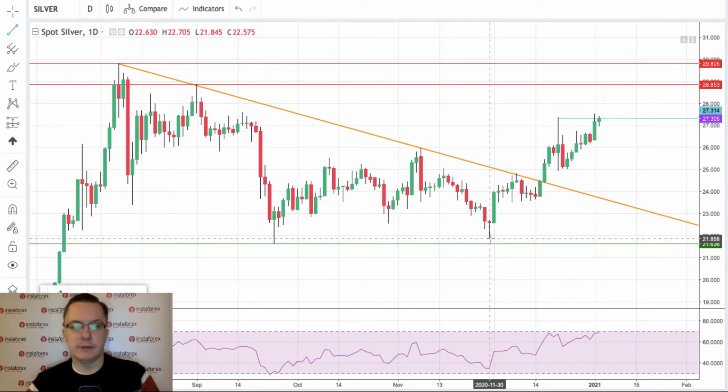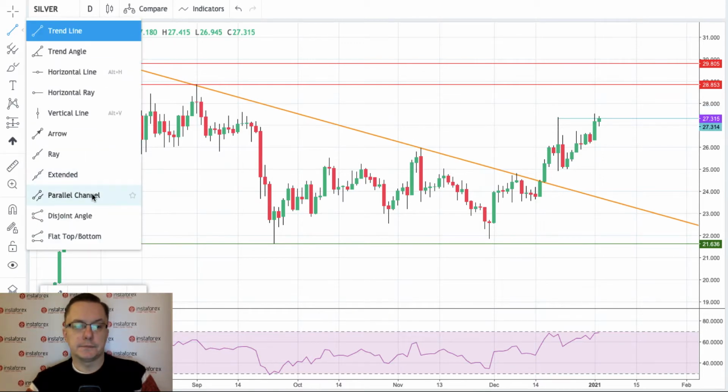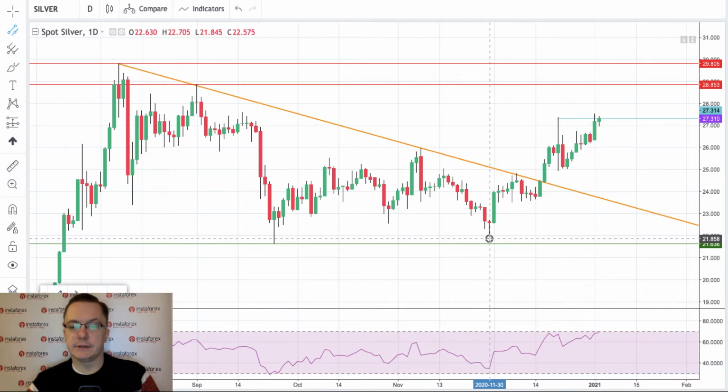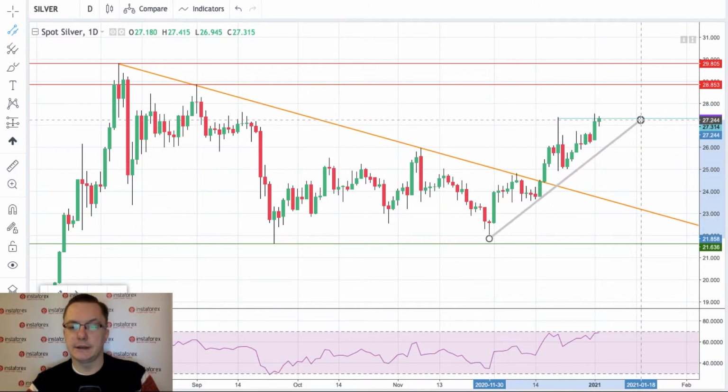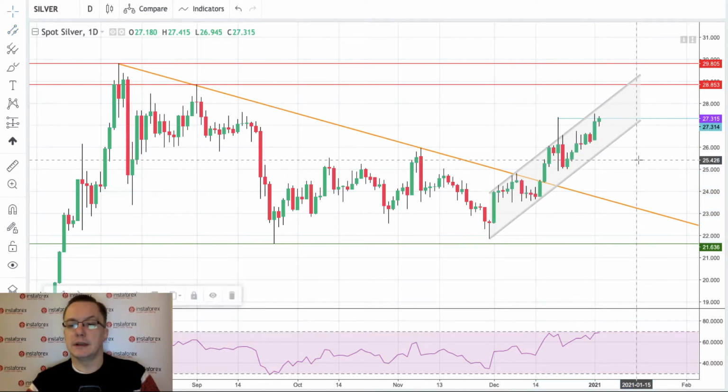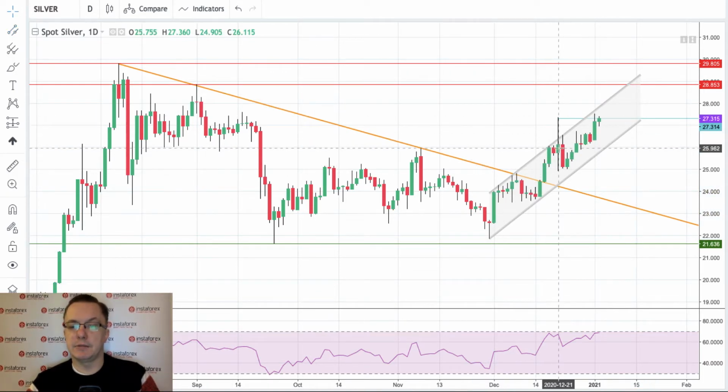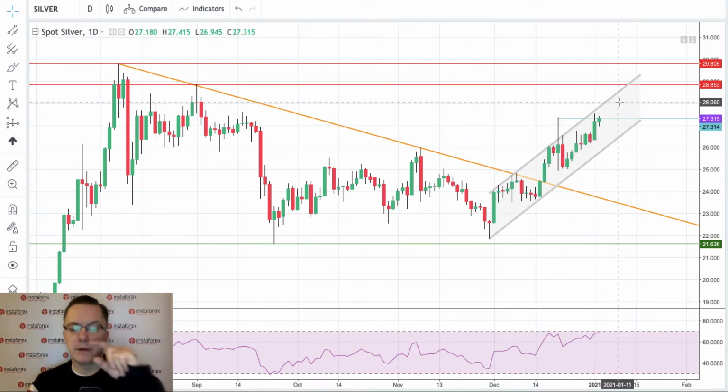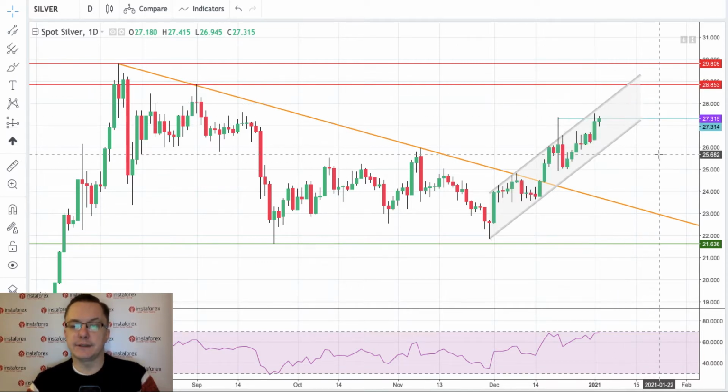trend is still up. We can even make some kind of a channel here, I think. There you go, from this nice candlestick, and then we got something like that. As you can see, just one breakout here, and then it went back. Very nice channel, the up sloping ascending channel on the silver. As long as we trade inside of this channel, the outlook for silver is positive. 28.85 is the first target and the high of 29.80 the second target.